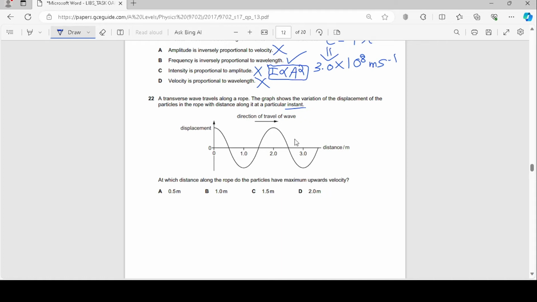So the maximum velocity, because anyways v equals to, okay, so this is displacement against distance actually, so they're just showing the rope. But then anyways, you're going to have maximum velocity at this point where you have maximum gradient kind of, even though it's a displacement distance graph I suppose, but you do have it like that, right? And yeah, so I mean it's kind of obvious. It's kind of like you go down a hill and then up a hill and down a hill and up a hill, and of course the rope is moving like that, right?